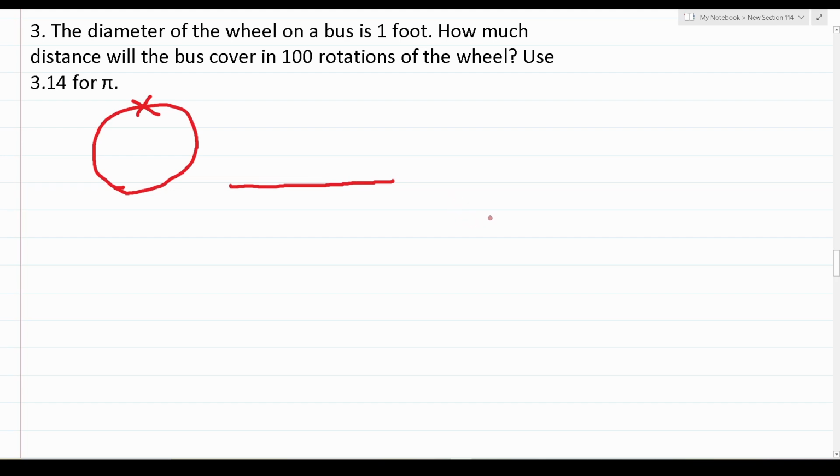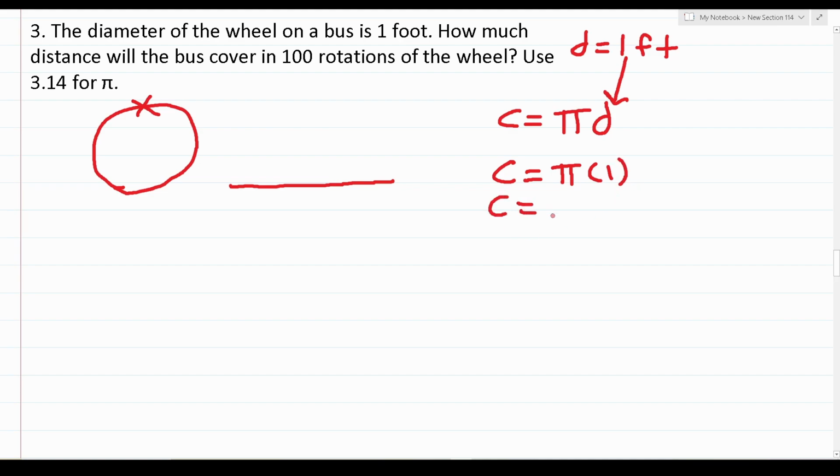All right, so for this one, we're going to start by finding the circumference of this wheel. We know this wheel has a diameter of 1 foot. And again, there are two formulas to find the circumference of a circle, notably 2 pi r as well as pi times diameter. Since we were given diameter, we're going to use pi times diameter in this case. And of course, we're going to take 1 and plug it in for d. So this becomes circumference equals pi times 1.